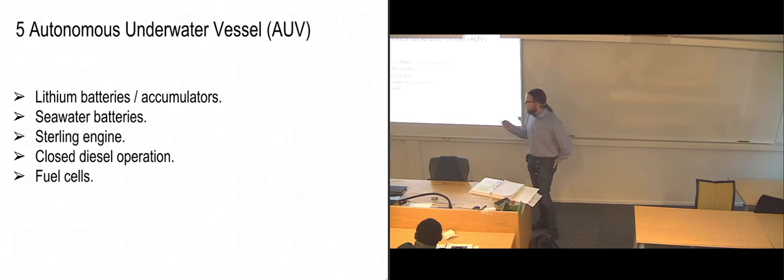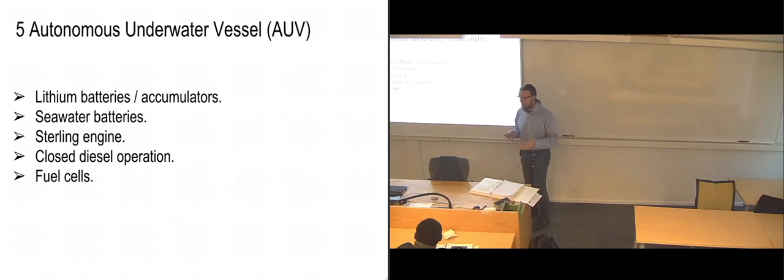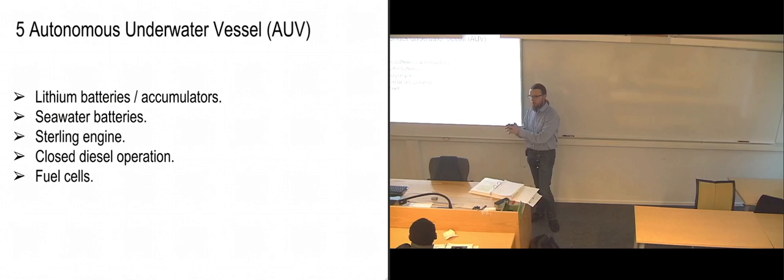Fuel cells have also been looked into. Those basically use hydrogen gas and then air or oxygen gas, and you're sending the hydrogen atoms through a membrane. When they pass through the membrane, they generate electricity. That's where you get the electricity from. And the end product is that hydrogen and oxygen fuse together and you get H2O, which is just regular water.